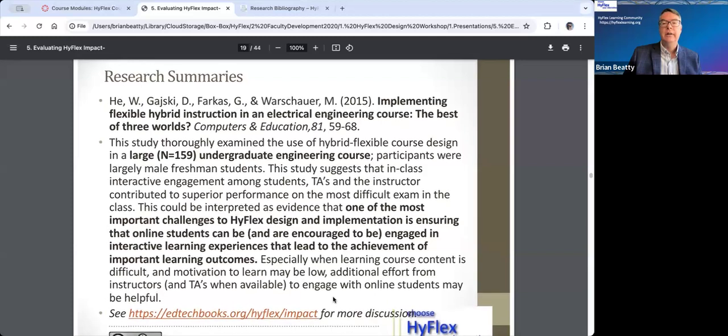Can you do this in engineering? I was an engineering student many years ago, and I'd say, yes, you certainly can. Now, there may be some practical hands-on things you need to do in a lab environment for many classes, STEM classes and other kinds of things, medical sciences, et cetera. But sometimes you can do those online simulated, or sometimes you can create a hybrid approach where it's HyFlex for lectures and it's more hybrid or face-to-face for lab environments, those kinds of things. So this is another one that was writing about, hey, if the students are engaged in the learning process, right, especially the online students who are probably our biggest concerns of being engagement, for example, then they can learn just as well as anyone else.